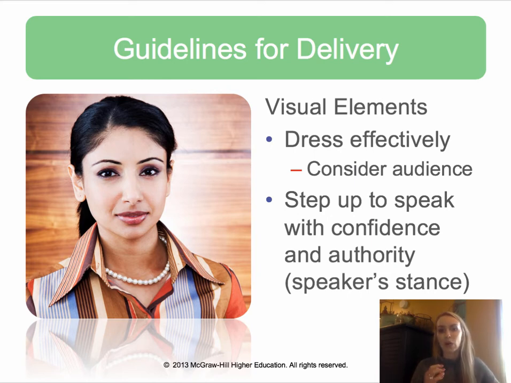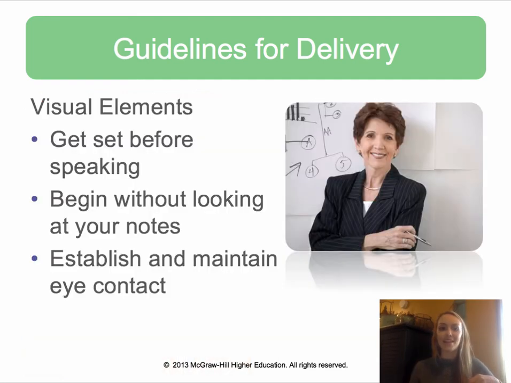So always think, I'm going to fake it till I make it. This TED Talk says, fake it till you become it. So step up, speak with confidence, have that authority, go into it with that strong speaker stance. Next then is your visual elements. So visually you want to set up any visual aids that you have before speaking. You never want to get up there to speak and have to fumble around with any of your technology or your other visual aids. Have it all set up.